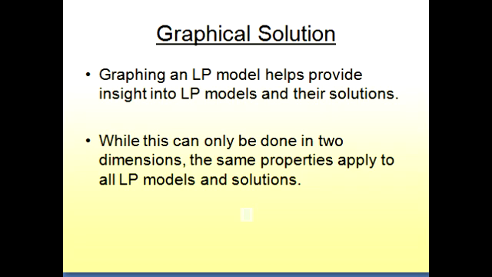It's basically just more dimensions, but you can't graph. Well, you can graph it, but it's very difficult. He claims that you can't. I've actually seen some done in three dimensions, but that's beside the point.